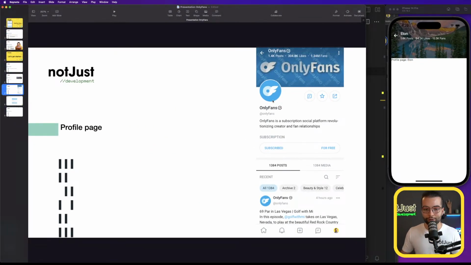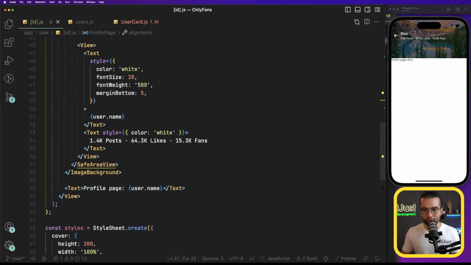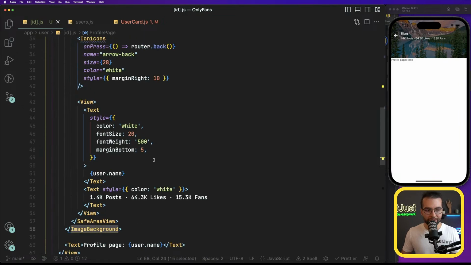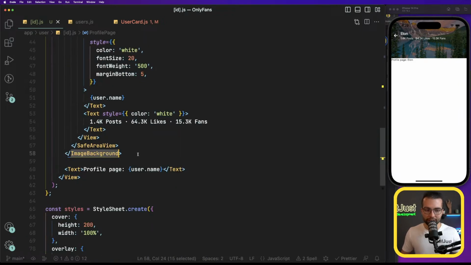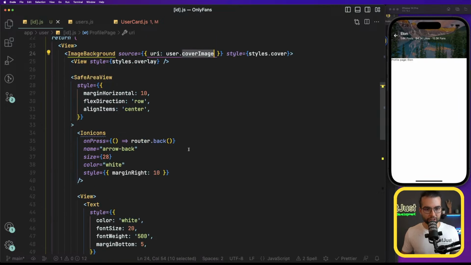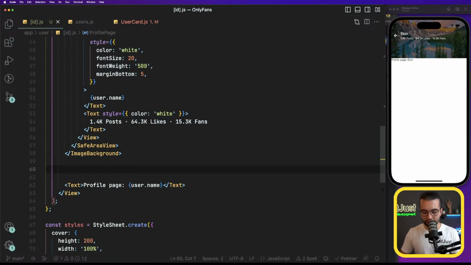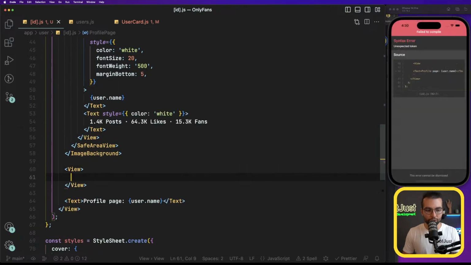Let's move on to the next row, which renders the user avatar and maybe some icons here on the right. Here, we're gonna use a little trick to render them on top of our image background. But yeah, we're gonna get to that in a moment. So the user avatar is going to be after the image background, because this image background is responsible for our cover image. So after image background, let's go ahead and add a new view with an image.